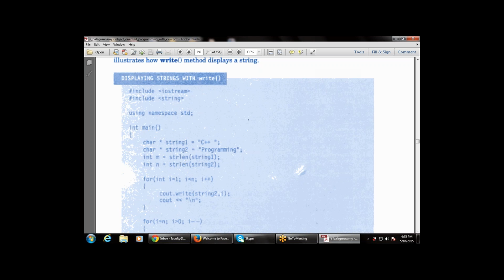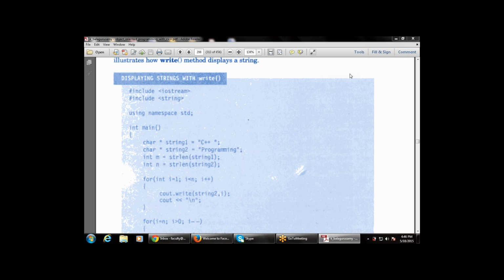Then cout dot write, for displaying on the screen, we have used cout dot write. So string1 is displayed with i, starting with 1 and ending with n, the length of string2. So string2 and i, then cout slash n, for moving to the next line.